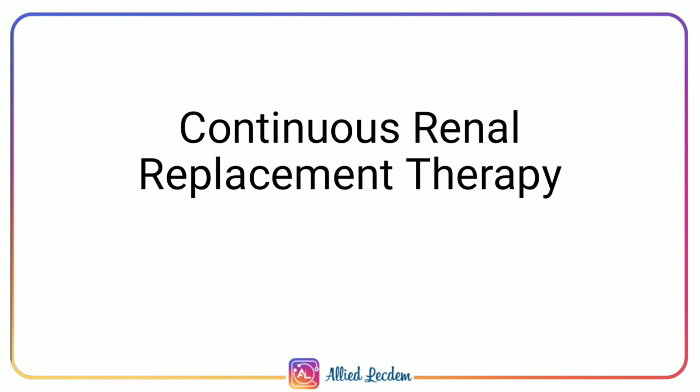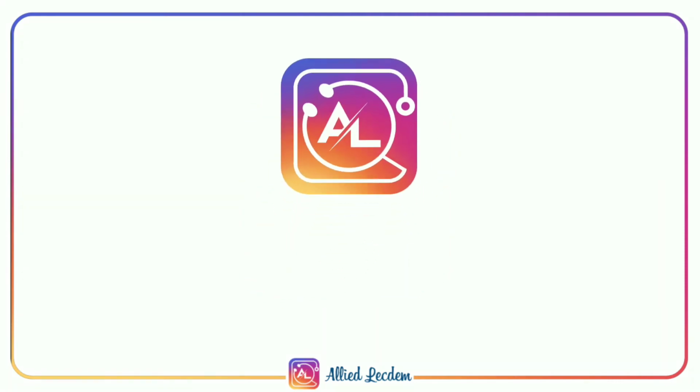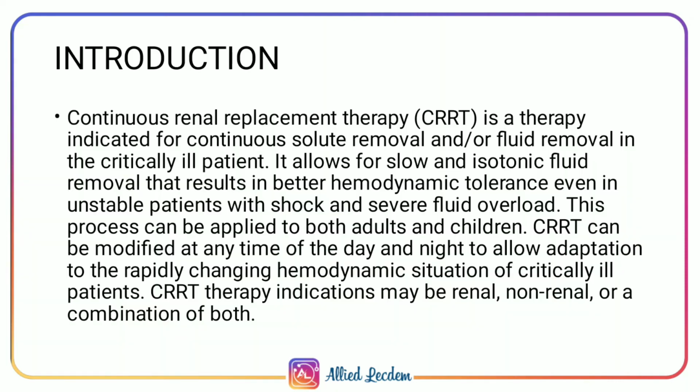Today we are going to see about continuous renal replacement therapy. Continuous renal replacement therapy is a therapy indicated for continuous solute removal or fluid removal in critically ill patients. It allows for slow and isotonic fluid removal that results in better hemodynamic tolerance even in unstable patients with shock and severe fluid overload. This process can be applied to both adults and children.